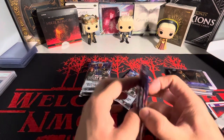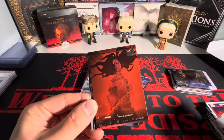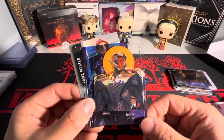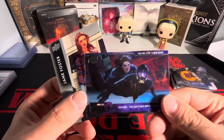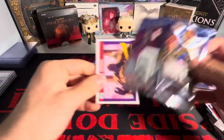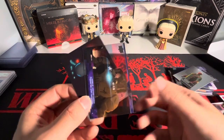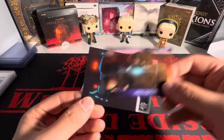We got Christine Palmer there on the base. Next pack — that might be the hit then: zombie Scarlet Witch. We got Bucky there and two more acetates — Infinity Ultron. That's probably one of the most dangerous characters in Marvel: Ultron with the Infinity Gauntlet. We got Jane Foster there, five packs left. We got another medallion but this one's a Vision — I wonder if you can get parallels of those. We got Steve Rogers in the Hydra Stomper.